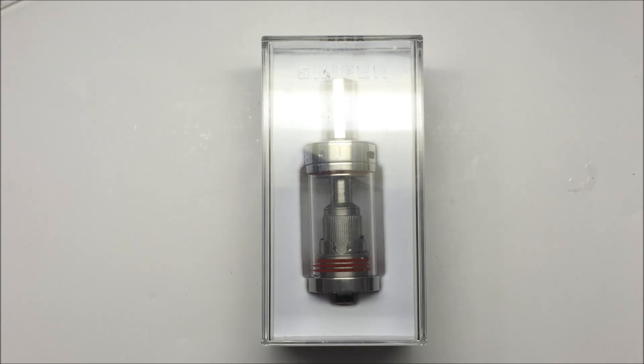Here is the outside of the container. I want to tell you that this is a pre-release version. I've received some word from Heat Vape directly — they answered some questions for me. First, they do use pure organic cotton for the coil head. This is a 25 millimeter diameter tank, and there should be a 22 millimeter diameter tank available by the end of next month. In the Sniper kit, they also include a nickel coil and a 0.5 ohm head. In the version I received, it only had the standard Kanthal coil, not the nickel coil.